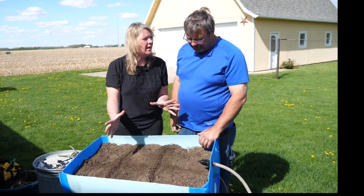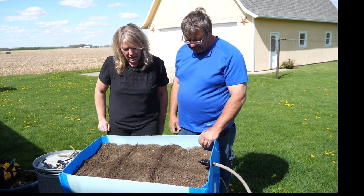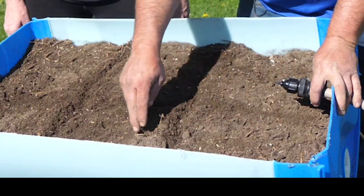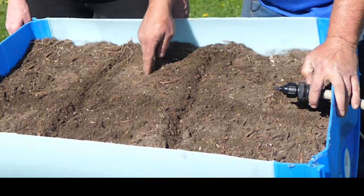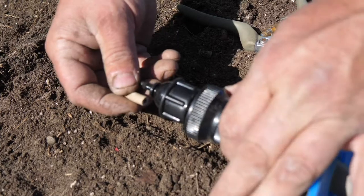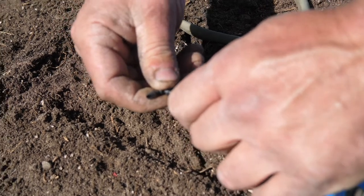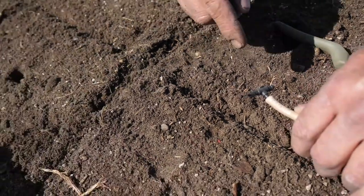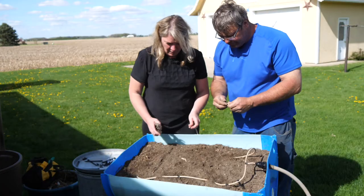We want to lay this out ahead of time because we'll cut the hoses to fit the nozzles for each spot. I'm going to start with a T that comes off like this — nozzle, hose, nozzle, hose, nozzle — then come across, hose, nozzle, hose, nozzle, hose, nozzle. From our distribution point right here, I'll hook on one small piece and then a three-way barb, cut a piece of hose for this trunk line, then run another trunk line down this way to get all six corridors.